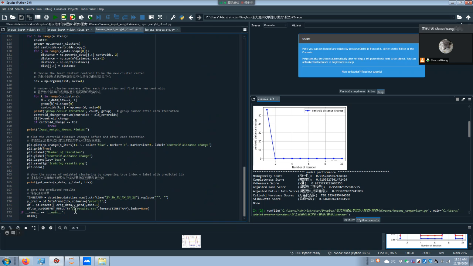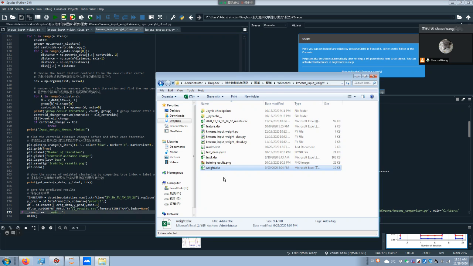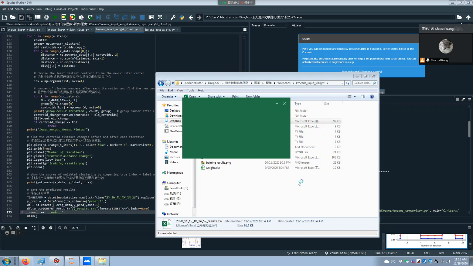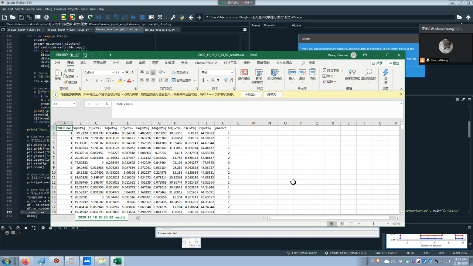That is saved as a CSV file, naming output results plus a time in the format over here. Time result CSV, and it will give us the result, the predictions.